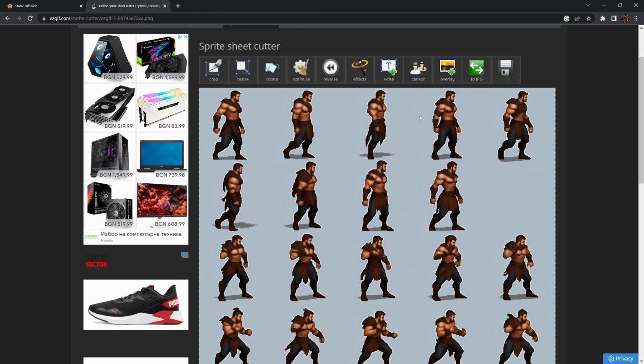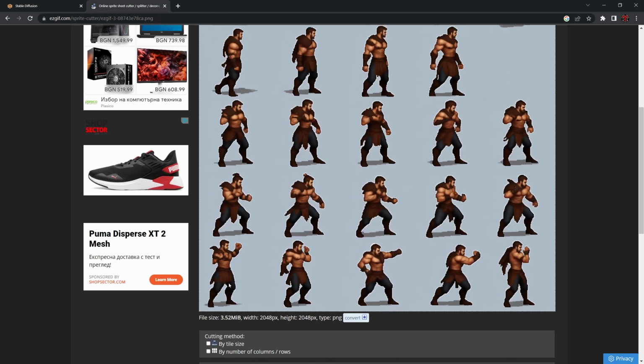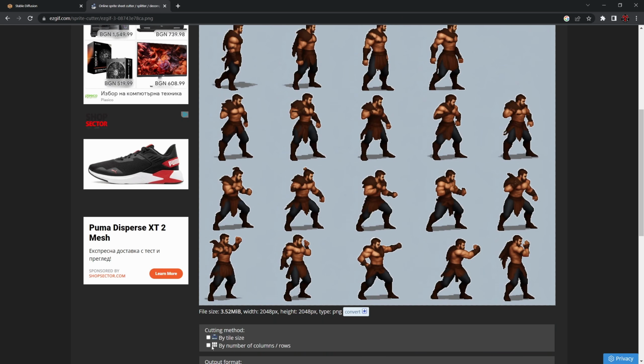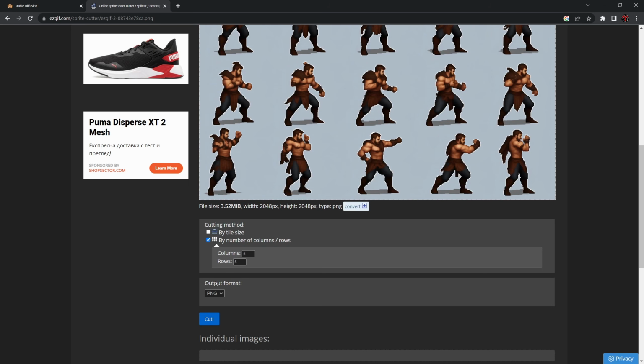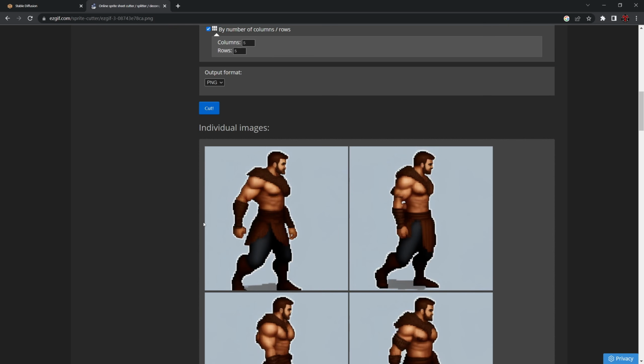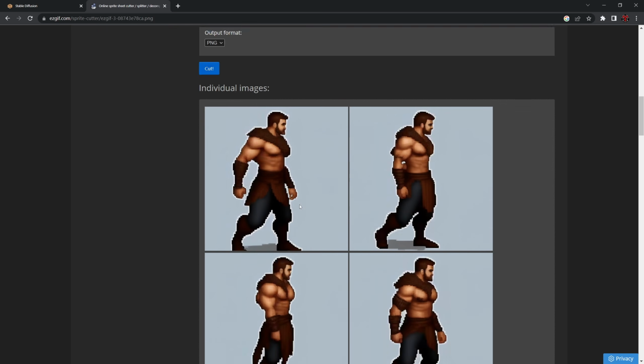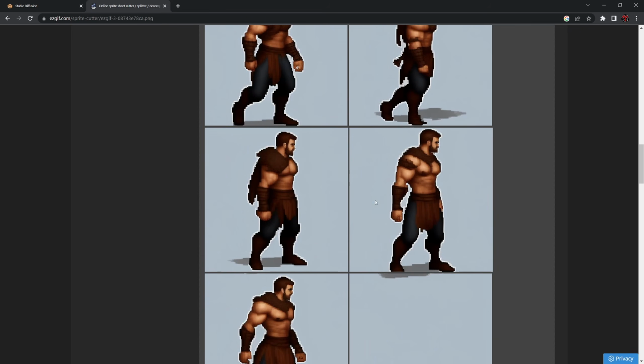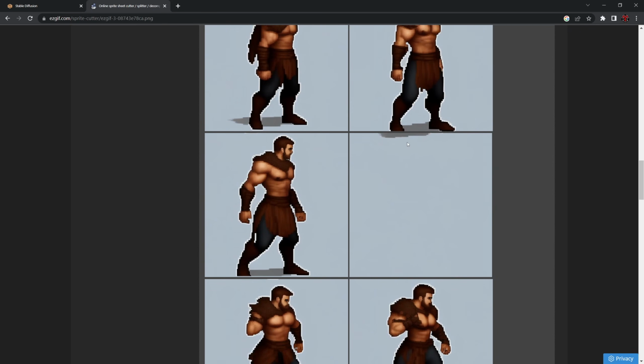We have a row of 5 horizontally and a row of 5 vertically. So I'm going to select by number of columns. I'm going to leave those to 5. I'm just going to press cut. And this tool will split all those images into frames for me.